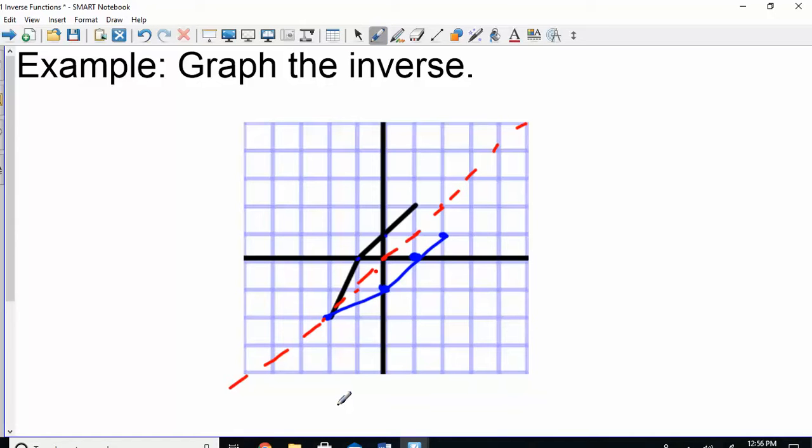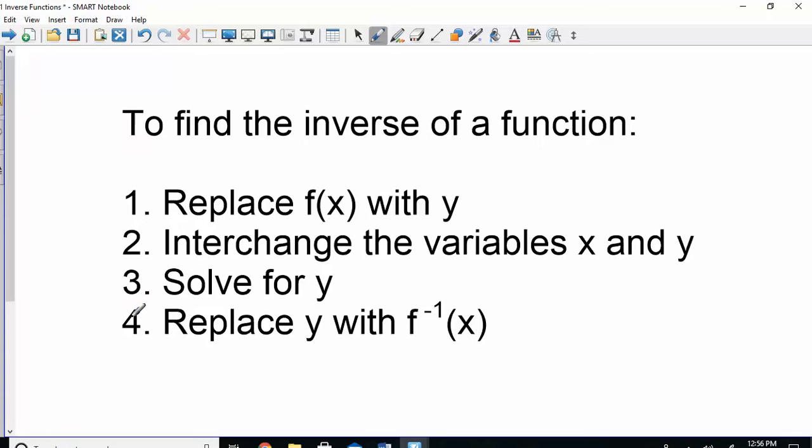All right. I'm flying through here. Everybody's good with everything so far? I want to wrap this up with actually finding inverses. There are certain steps that we have to do. First of all, if it's written in function notation, you have to change your f of x to a y. Then we know an inverse switches x and y, so every x will turn into a y, and your y turns into an x. Then we solve for y, and then we put it back in function notation. Change that y to f inverse of x.